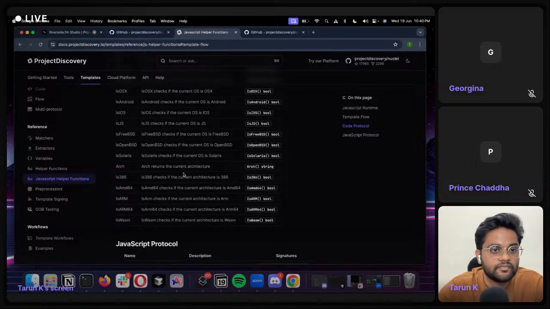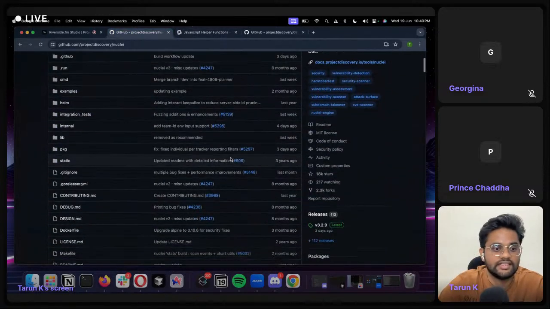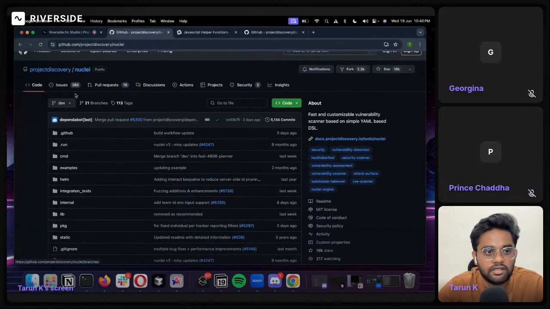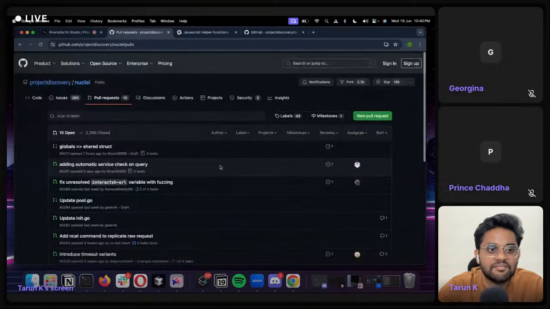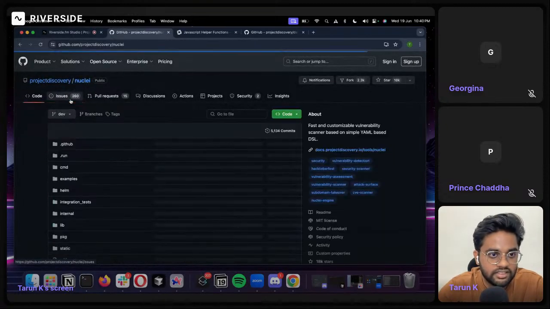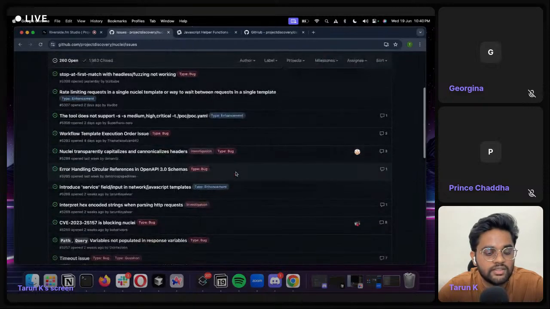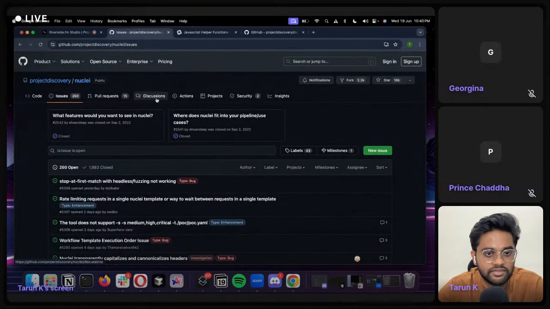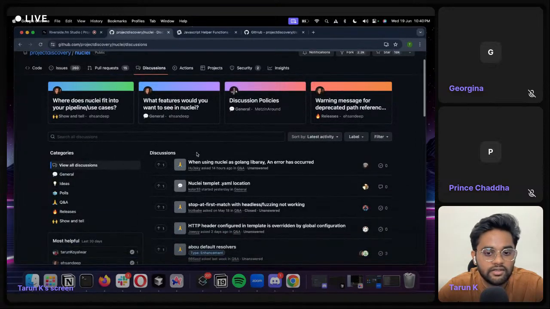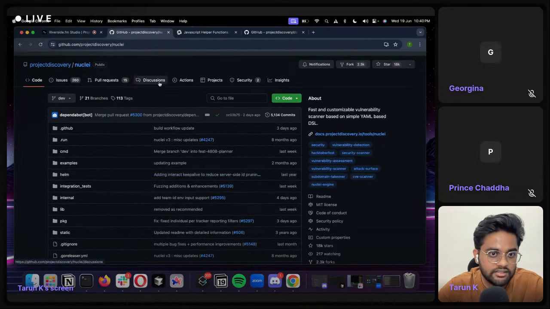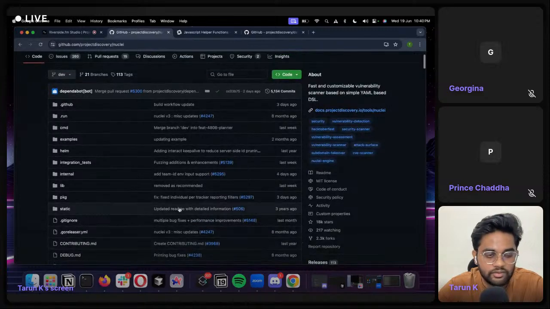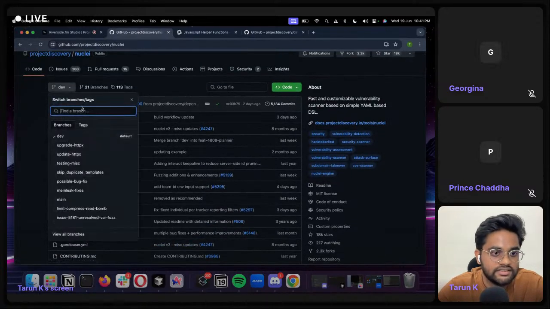And coming back to Nuclei, this is the Nuclei repository we have. These are the issues, pull requests. We currently have some features coming up, and you can create issues here. If you think this is not an issue and maybe you want to discuss something, you could always create a discussion or head out to the Discord server we have, where we always respond. So you can create a discussion here or a thread in Discord. And now moving back to the repository, this is the dev branch.